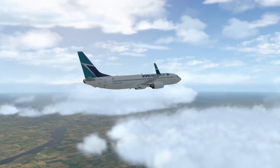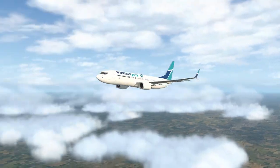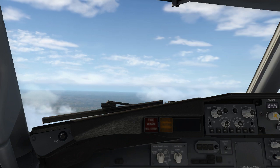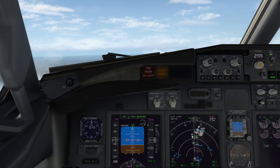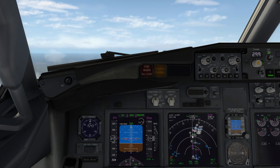Right, and so that's 10,000 feet. To be fair, Edmonton Airport is at 2,000 feet, but to say that we're at 10,000 feet or so, that is something. Then again, we are as light as a feather today on our short hop to Calgary, and I probably massively overfueled the aircraft once again. Even, well, it's a shorter flight, so it doesn't matter that much.